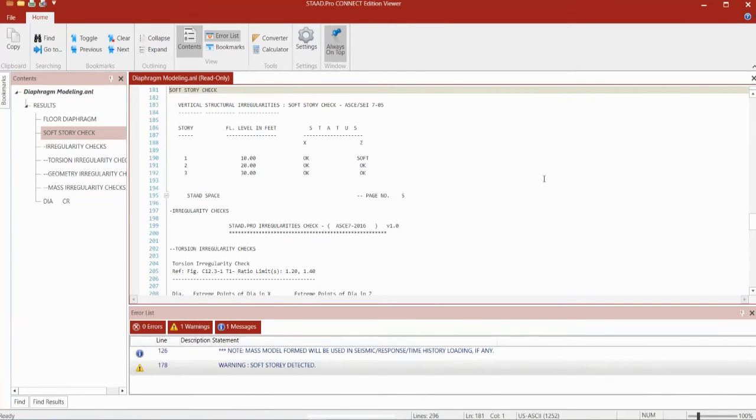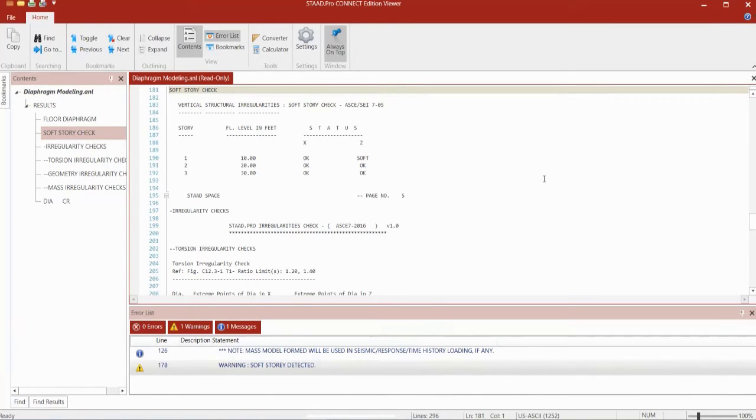This command will instruct the program to check for soft stories according to either the IS 1893 or the ASCE 7 codes. A soft story building is a multi-story building where one or more floors are soft due to structural design. These floors can be dangerous in earthquakes because they cannot cope with the lateral forces caused by the swaying of the building during a quake. As a result, the soft story may fail, causing what's known as a soft story collapse.